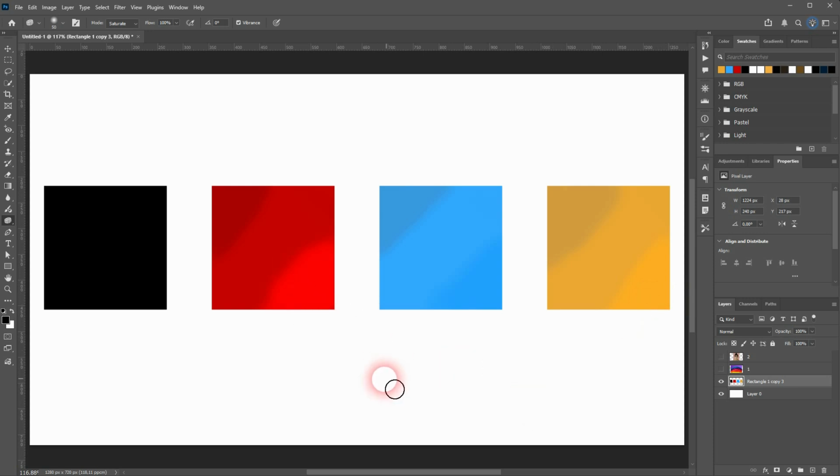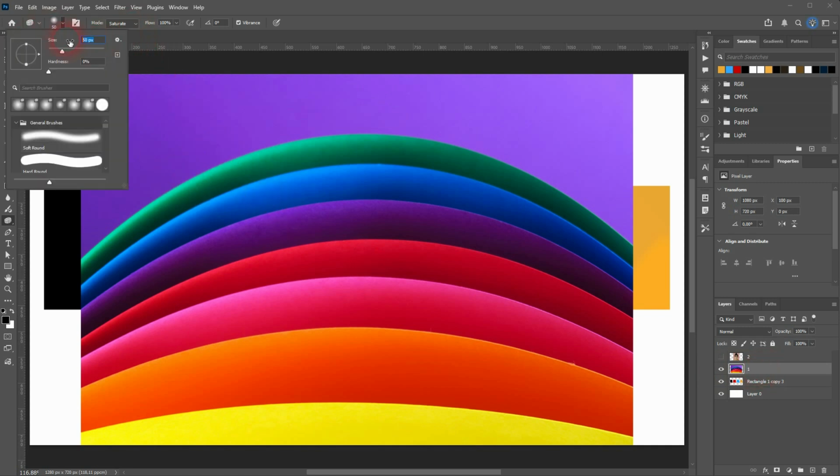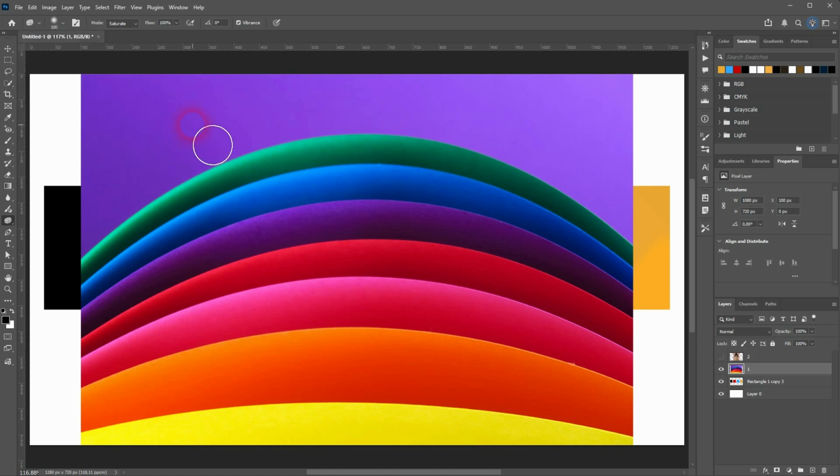Let us switch to an image, and here we have multiple colors. I saturate it first, flow 100%. It brightens up all of the colors, but with yellow at the bottom, you won't see much as this is already a very bright color, a very saturated color. And the desaturate on the right works the same way, but the darker your colors are, the less you're going to see it.